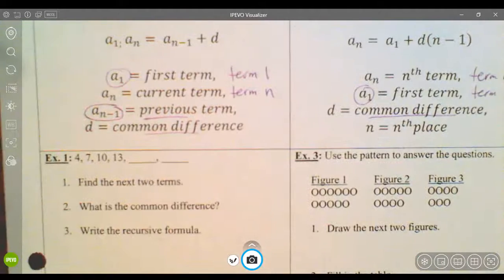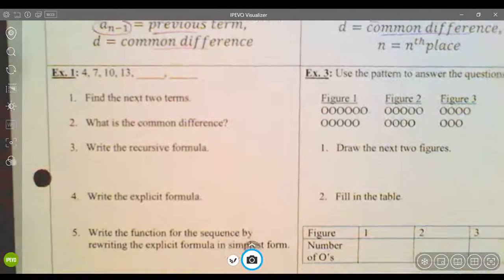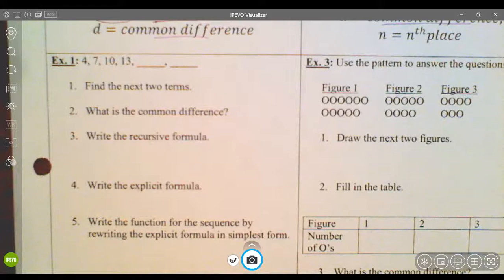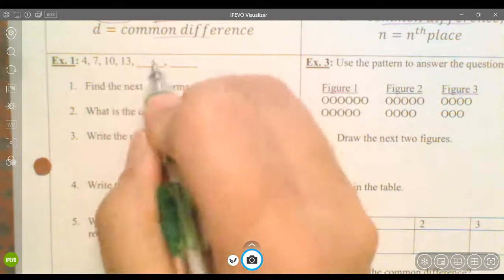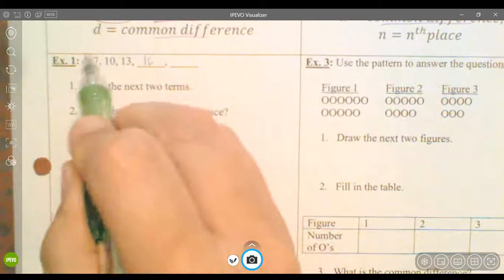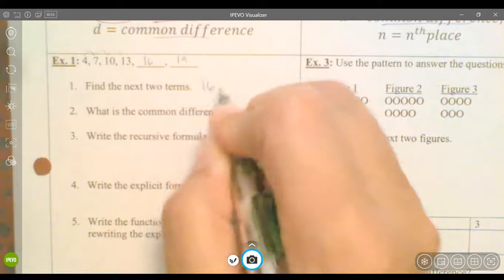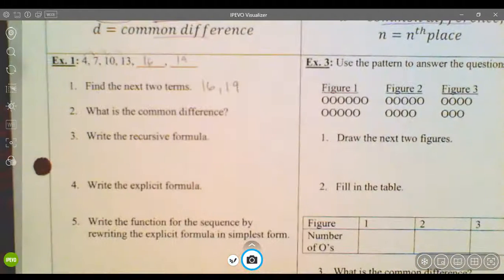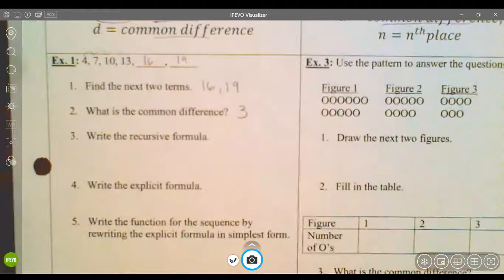And boy, I'm looking at example 1 here, and I'm sort of regretting it because it's basically a rehash of my activity. But let's say this is for people who've seen it for the first time. So we've got 4, 7, 10, 13. What are the next terms? Well, add 3, right? Isn't that what we did? Plus 3, plus 3, plus 3, plus 3. I'm sensing some slope here, but I'm just going to keep that in the back of my mind. Anyway, what's the common difference? 3, because we had to add 3.